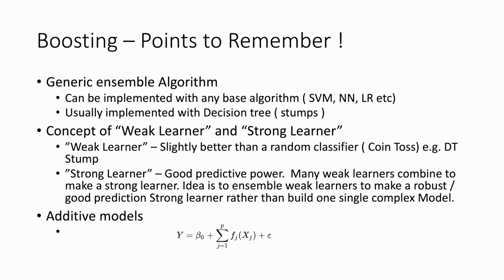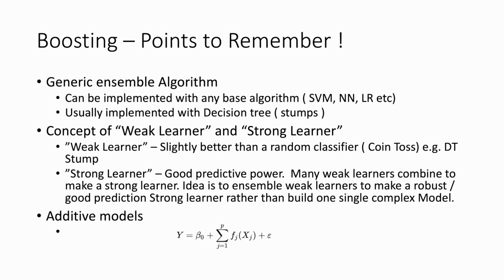Now we'll come to that. What is a decision tree stump? Now decision tree, as you know, is an inverted tree and it can attain a number of levels. The further you grow the tree, the depth of the tree increases. The levels of the tree are called the depth of the tree. In the case of boosting, if you are using a decision tree, we usually limit ourselves to only one split or two splits at the maximum. That is called a stump. So we do not let the tree grow fully. And there is a reason for that.